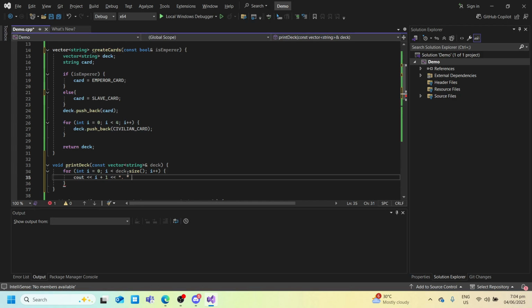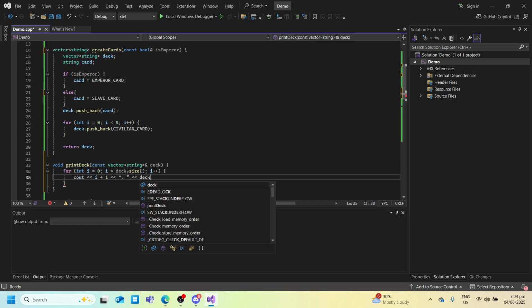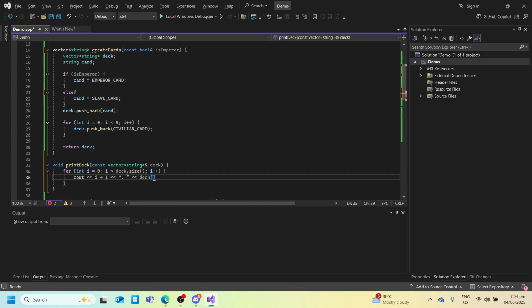And then the card. Deck. Oh, sorry. Tama ba to? Deck. Oh, ano ba ginagawa ko? Hold on. Yeah. Deck.